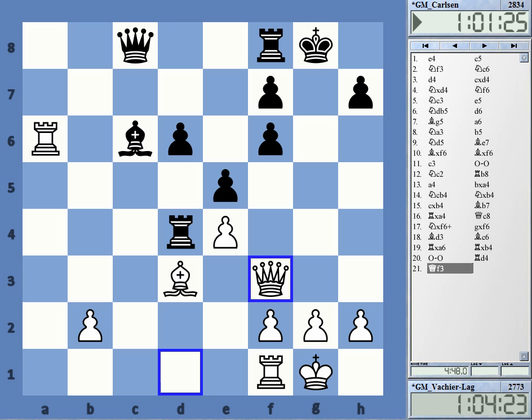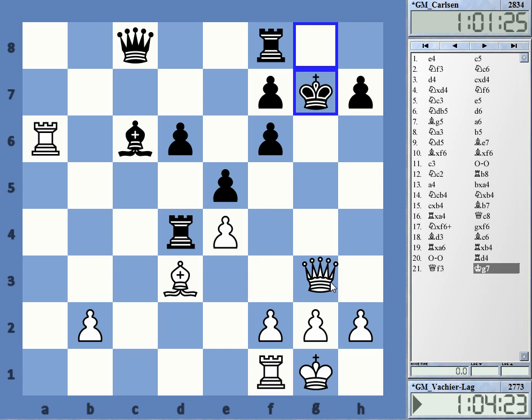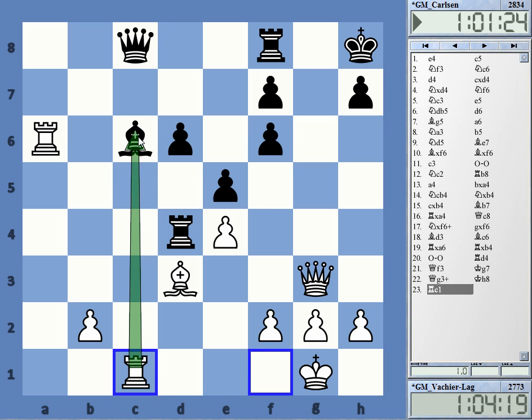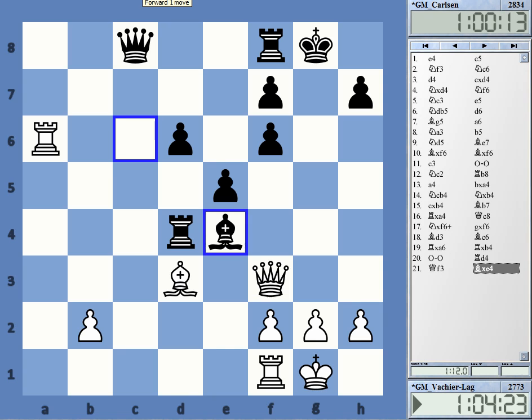Queen f3, f6 is hanging, and black doesn't really want to cover that, as queen g3, check, king h8, and something like rook c1 is more than awkward. Carlsen decided to take here, and this ends the game basically in a draw.